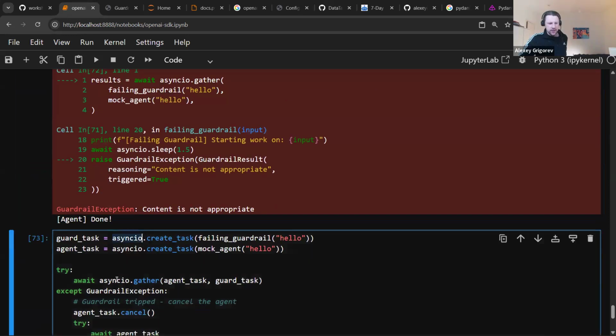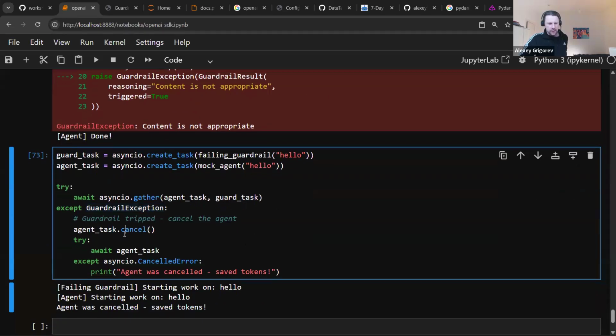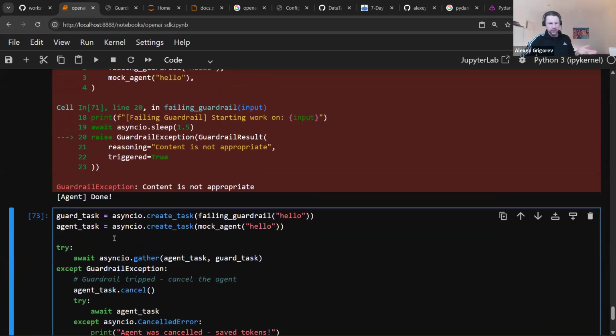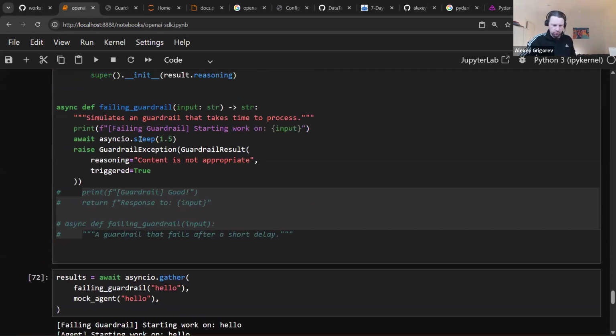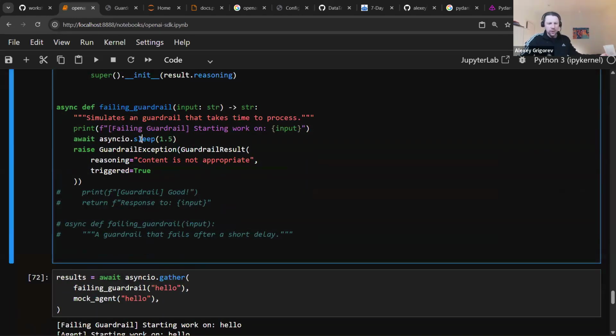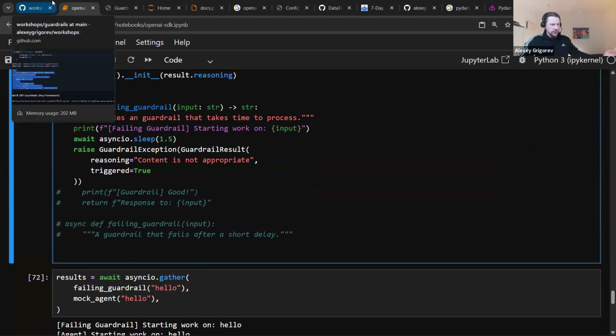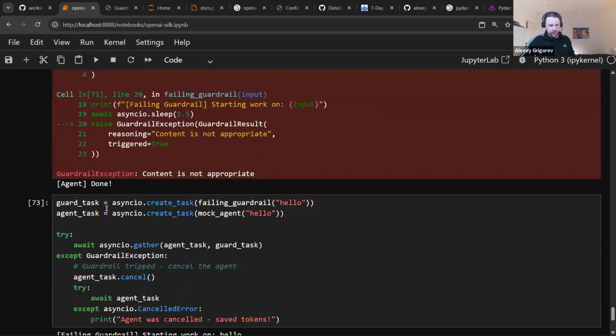Instead, we turn them into tasks, put them in try/except, and then we can cancel the agent task. This is how we can implement this. This is all, of course, with toy functions, but now you can simply take this logic and start using it in your framework.